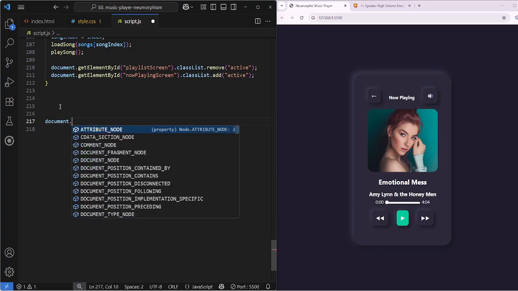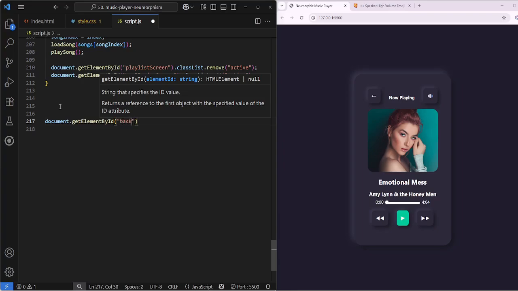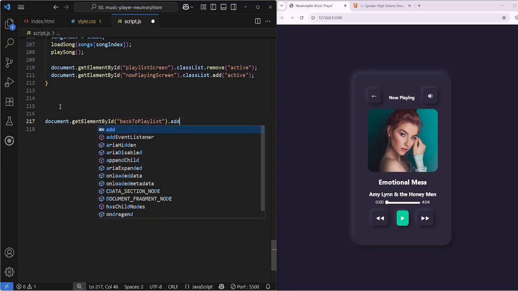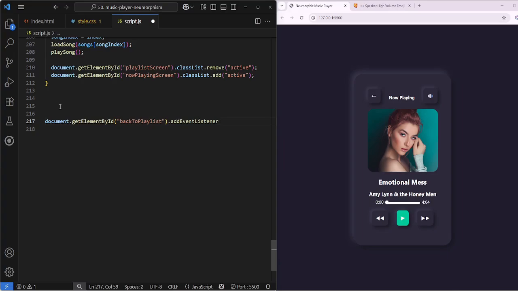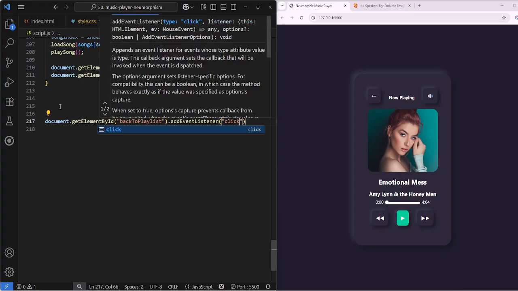Document dot get element by id back to playlist dot add event listener click.